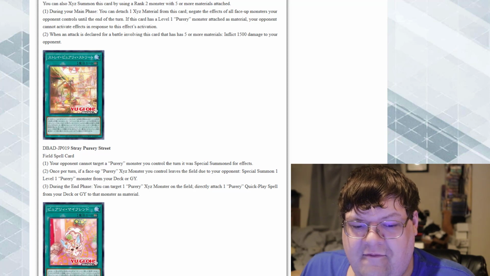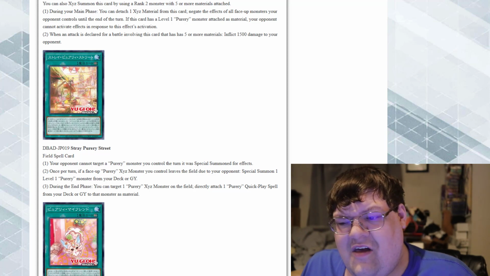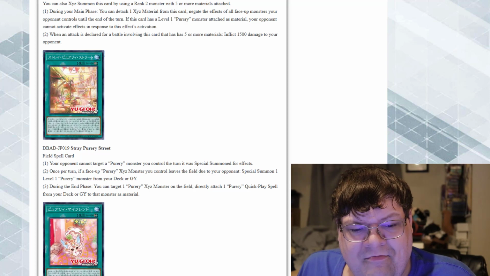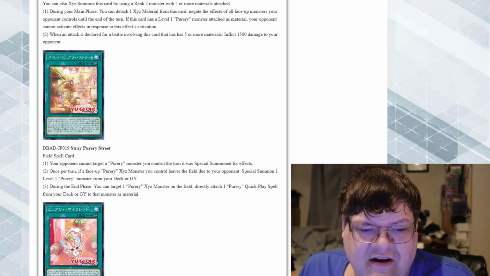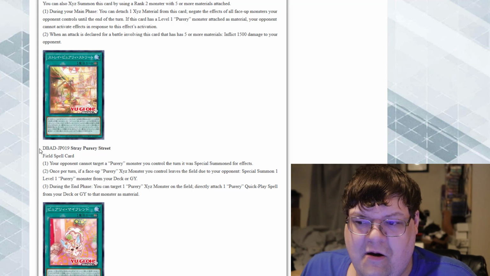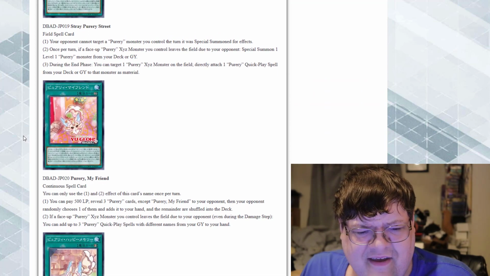Okay. During the end phase, target 1 Fury Exceed monster on the field. Directly attach 1 Fury Quick Play spell card from your deck or graveyard to that monster's material. Why is this so slow? Most field spells, in order to be good, have to facilitate some part of the strategy. I feel like this having an alternate condition would have been nice, like if you can't meet the requirements, discard to search for one of the spell cards. But no, they didn't even have that.